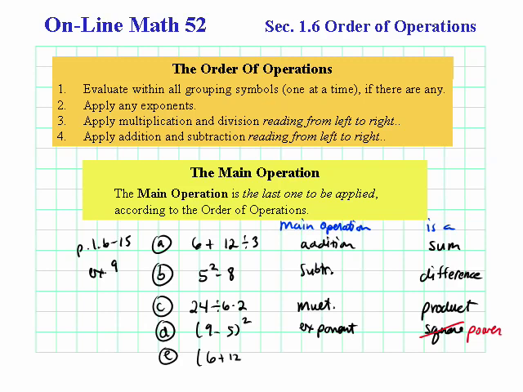All right, and last letter E. 6 plus 12 divided by 3. This looks a lot like the first example here. But what's different about it? Obviously, yeah, those parentheses, right? We didn't have the parentheses up here. Well, parentheses will change the rank of the operations, because it's got a plus sign in between, that means addition is the top rank because it's inside the parentheses, inside the grouping symbols. So we would actually add first and then divide. And in doing so, division becomes our last operation, so that becomes the main operation, division. And so that means the expression is a quotient. It's a quotient from division.